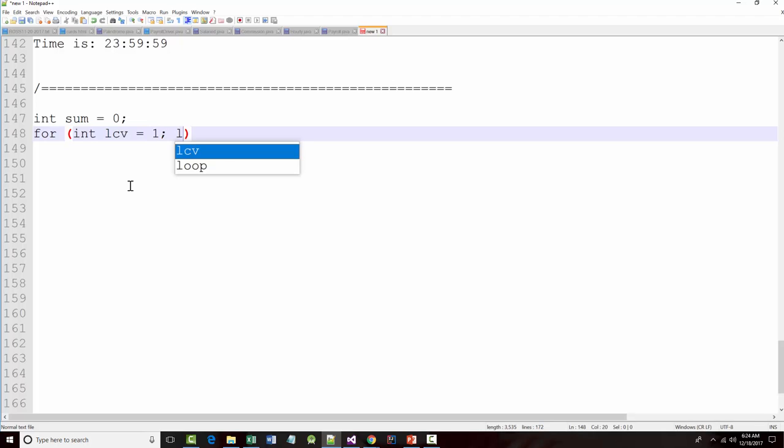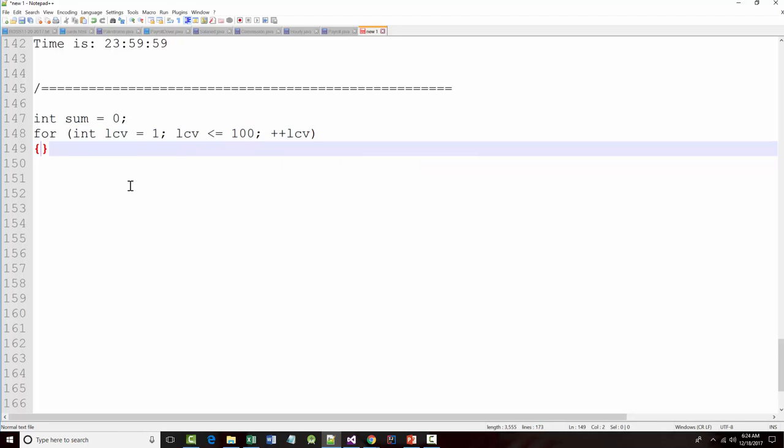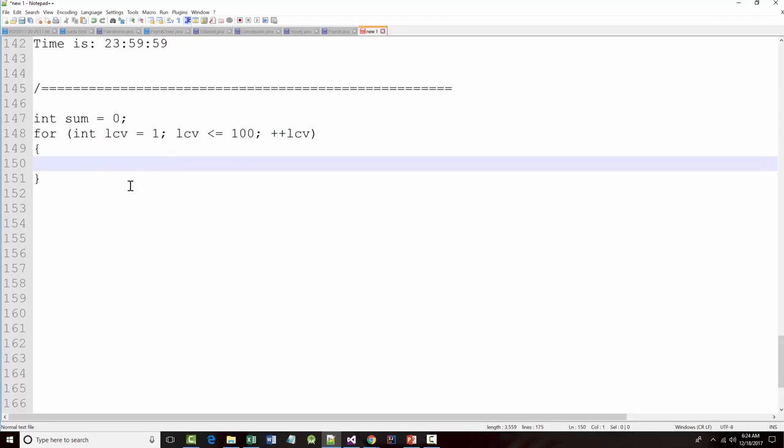We'll start it at 1. Let's say we want to see what all the numbers from 1 to 100 are equal. So while it's less than or equal to 100, LCV plus plus. All right, now here I'm going to say simply one line of code, sum plus equals LCV.